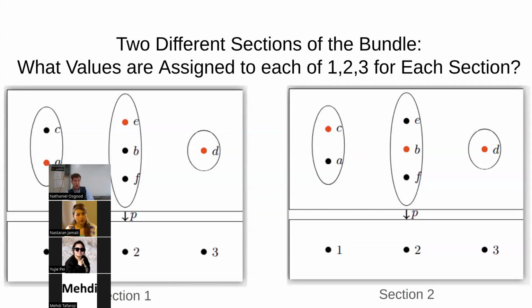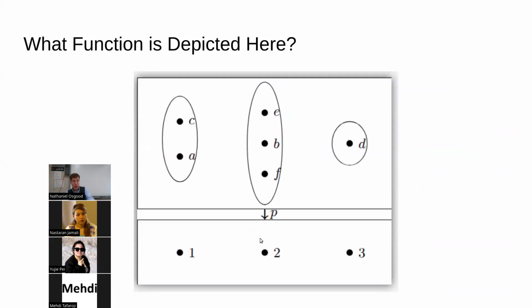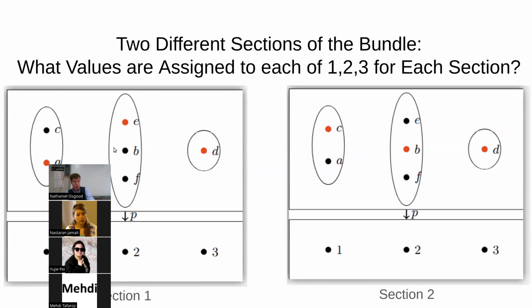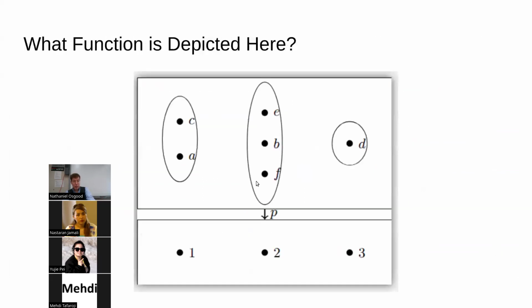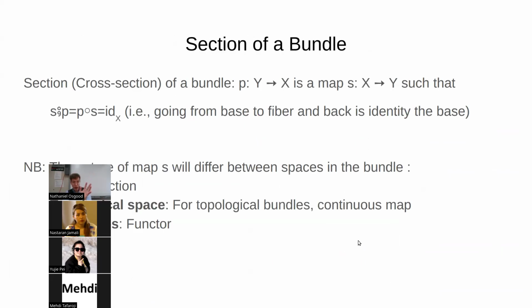Okay, so we have cross sections of this thing. Now, I think you'd agree that given this sort of situation, this defines what P is, right? To be clear, this is specifying P. Does this picture specify a section? No. This type of picture specifies a section for a set. This does not, but this does specify P, right? A and C mapped down to 1. E, B, F mapped down to 2. C maps to 3, right? We're comfortable with that idea? Okay.